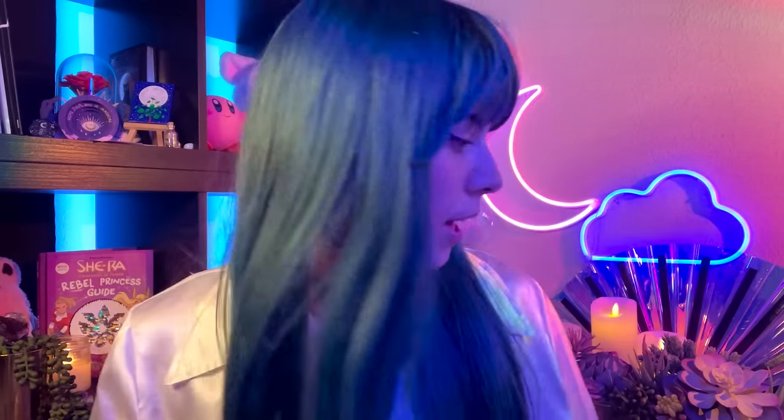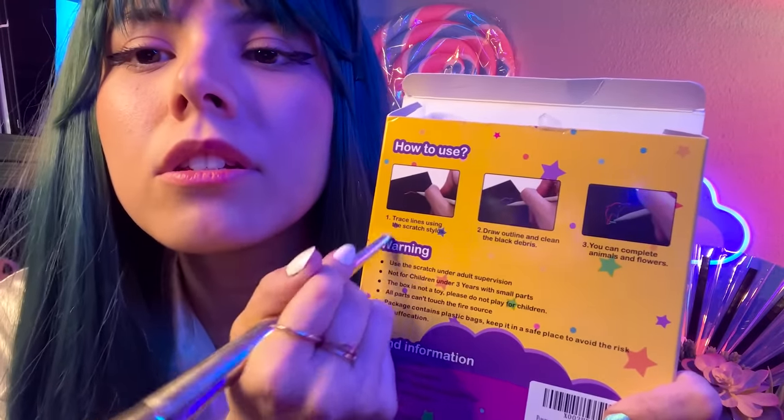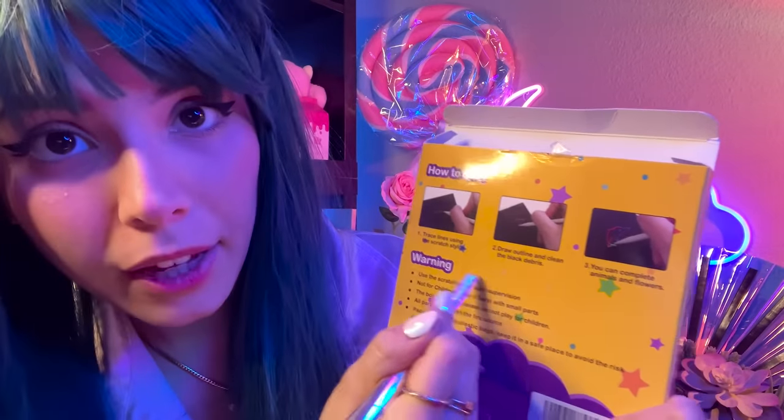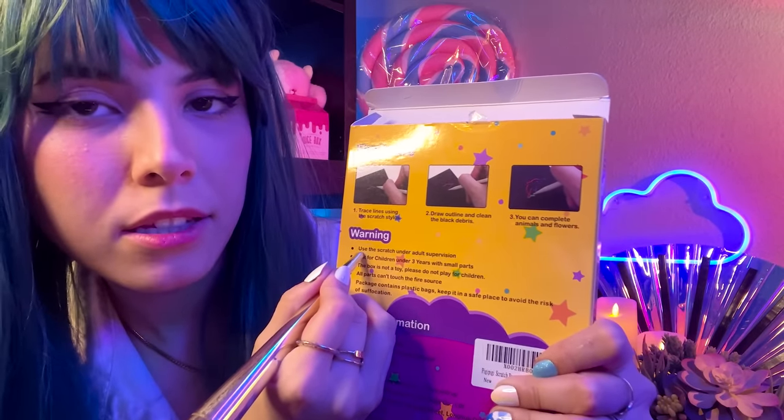Now that we've got that, I'm just going to scan you just a little bit more. We haven't gotten to the teeny tiny letters though. So let's do that. Let's start a little bit bigger. Can you tell me what this says? Warning, pretty scary, okay?